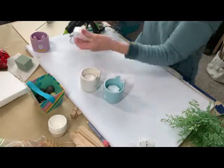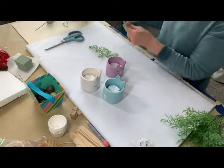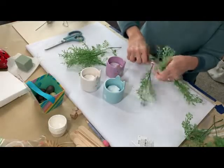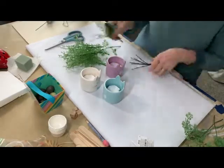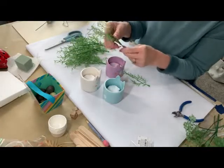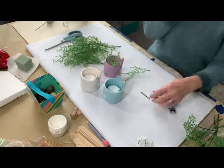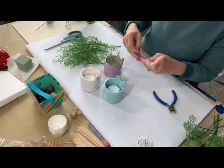Now I thought I was going to use this green stuff. That's green stuff. I have good vocabulary. These green leafy plants, they're not florals because they're not flowers. They look a little bit like the tops of carrots, right? I just think they look like the tops of carrots for some reason. So I thought that would be cute in the bunny planters. But they were long and they were floppy and I couldn't make them look right. And I've told y'all before, I am not good with floral arranging.